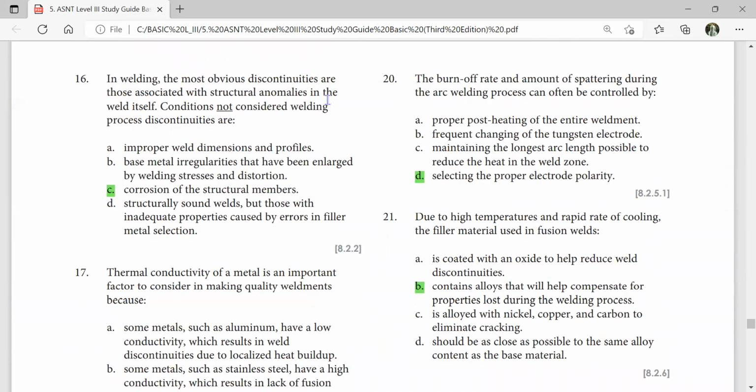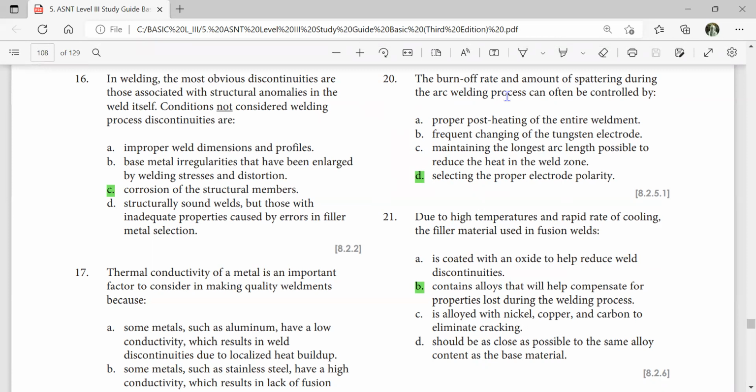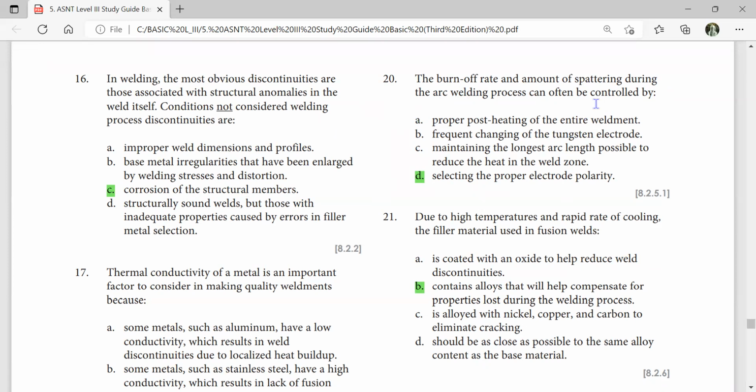In welding, the most obvious discontinuities are those associated with structural anomalies in the weld itself. A condition not considered a welding process discontinuity is corrosion of the structural members. So corrosion is not a welding discontinuity. The burn-off rate or amount of sputtering during the arc welding process can often be controlled by selecting a proper electrode polarity. Due to high temperature and rapid rate of cooling, the filler material used in fusion welds contains alloys that will help compensate for properties lost during the welding process.